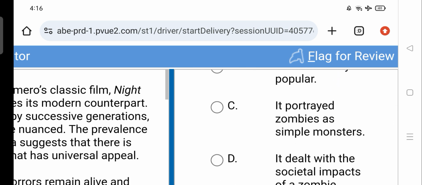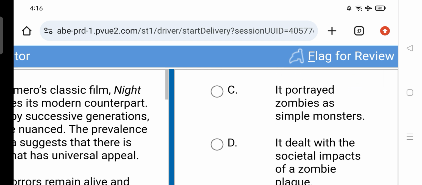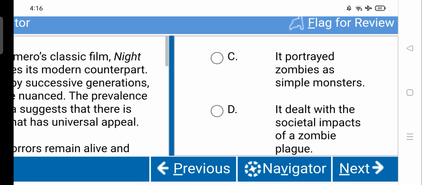Option C, it portrayed zombies as simple monsters. Option D, it dealt with the societal impacts of a zombie plague.